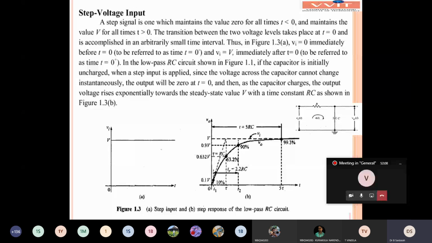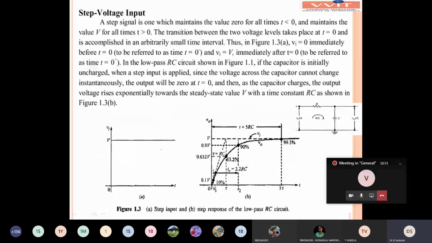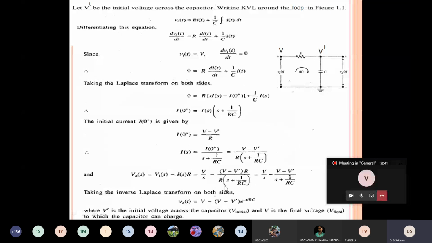Similarly, the output voltage rises from 0 to 90%. అంటే కెపాసిటర్ ఎక్స్పాన్షియల్ ఛార్జింగ్ అంటే అవుట్పుట్ వోల్టేజ్ కూడా మనకు పెరుగుతుంది. ఎక్కడి నుంచి పెరుగుతుంది? 0 నుంచి up to 90% of final value. అంటే ఇన్పుట్ 10 volts అయితే మనకు 9 volts వరకు ఛార్జ్ అవ్వడానికి ఎంత టైం పట్టింది, దాన్ని T2 అంటాం. సో ఈ T2 minus T1, అంటే 90% minus 10% difference time, ఇంపార్టెంట్ వన్.